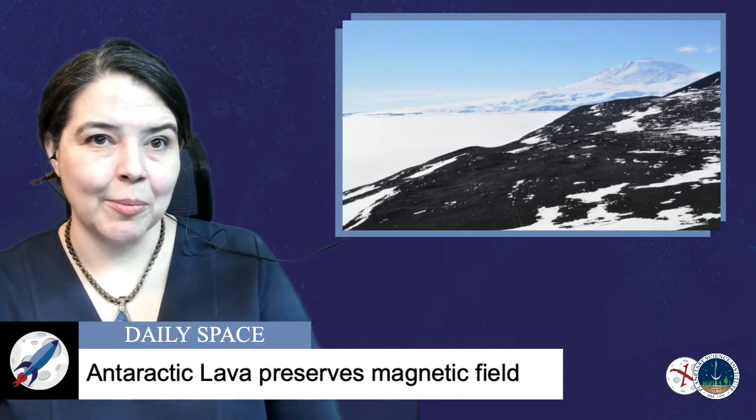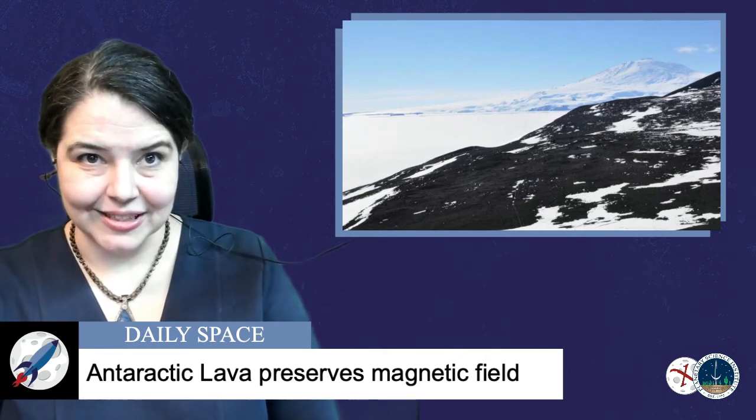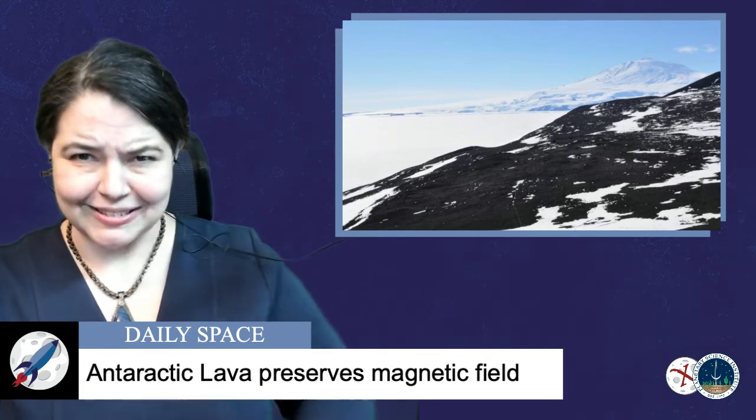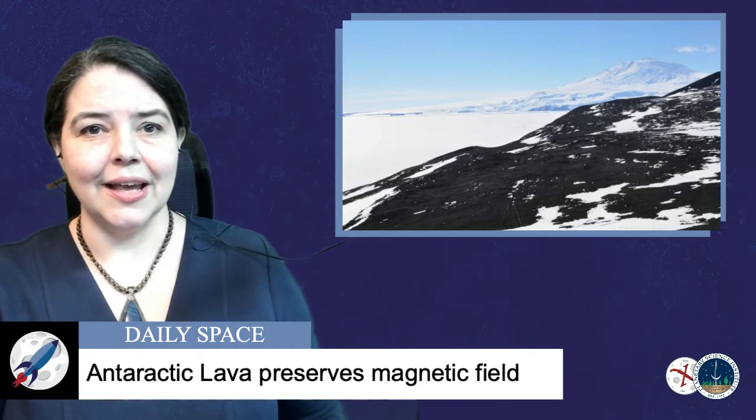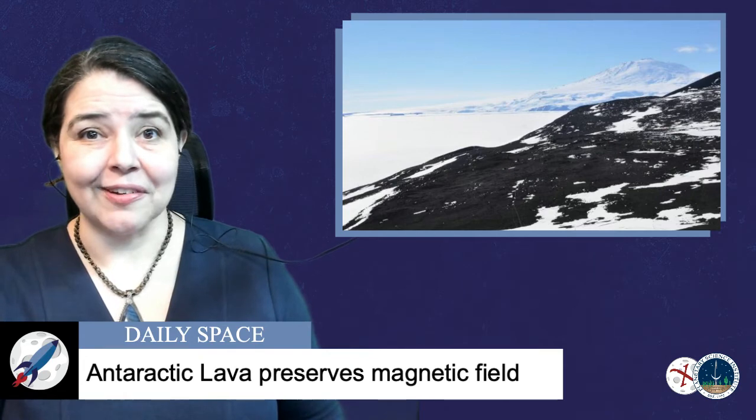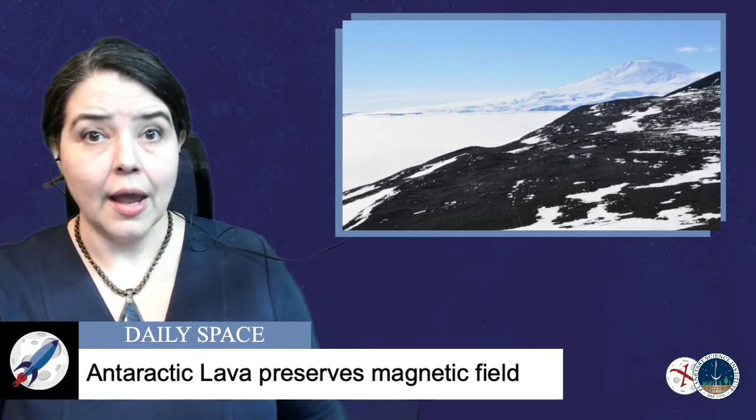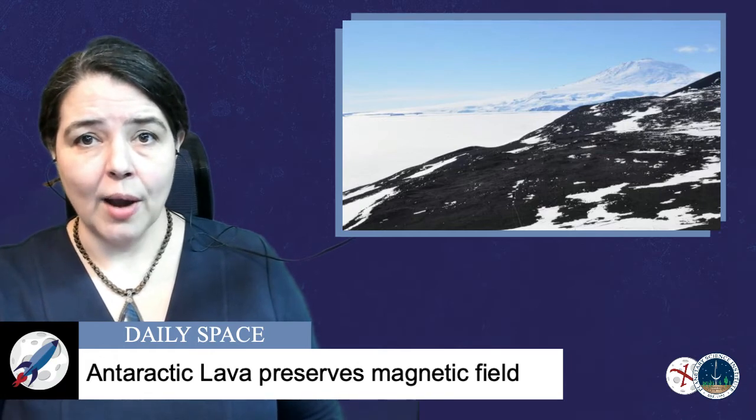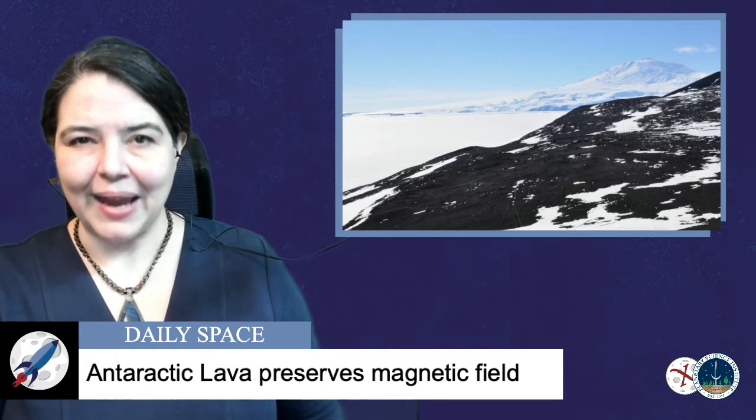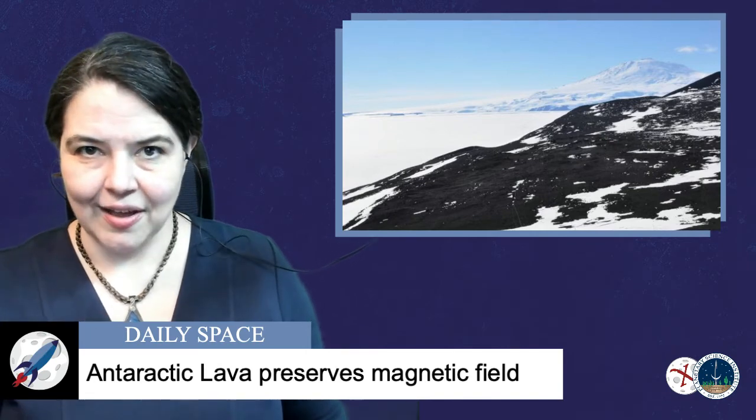From trees affecting climate change, we now look at how lava affects the magnetic field. It's a bit of a leap, but bear with us here. In new work published in the JGR Solid Earth, researchers sampled lava flows from around Mount Erebus in Antarctica. They then analyzed the magnetic properties of the rocks to understand the paleomagnetic field changes in the past. Here's how that is possible.